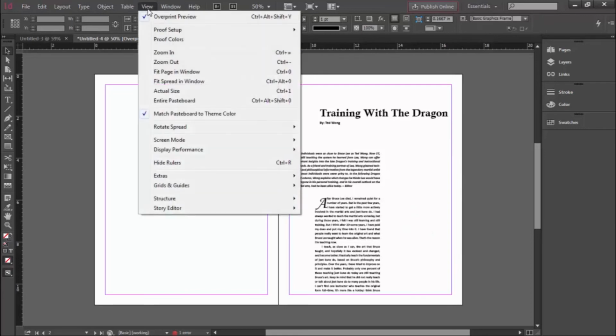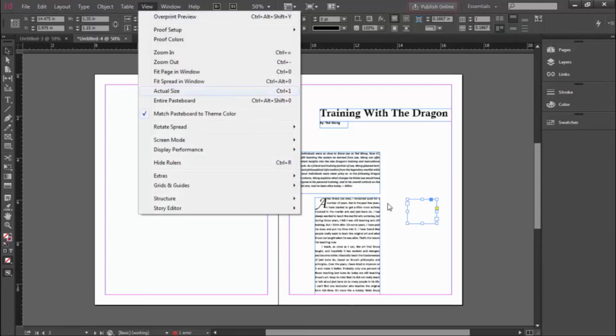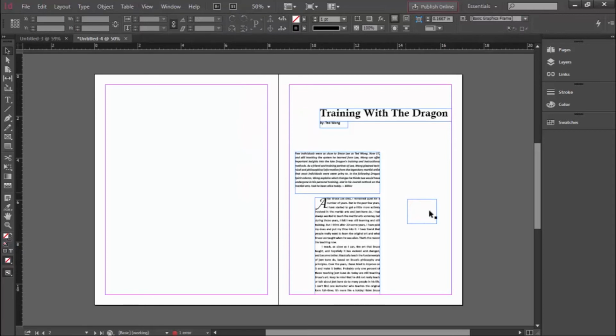If you, under the View menu, turn Overprint Preview back off again, you'll see that anything that's there does remain slightly highlighted by a box. You don't have the handles and the anchors and corners and whatnot, but it still stays there. So it is a useful thing to keep Overprint Preview off, because you can at least see all the elements that are on your page and not miss one. So let's delete that, for example.